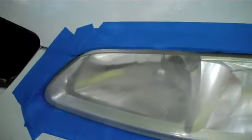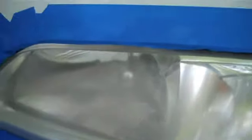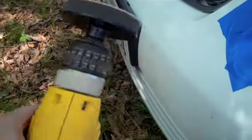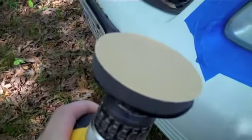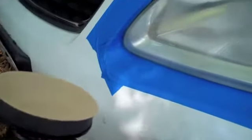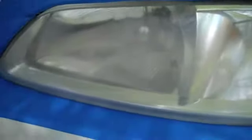I got my headlight all masked off. I've doubled up on the tape around it for better protection so I don't scuff up my paint when I'm sanding. I've got my pad chucked up into my drill. There are two different sanding pads — this one's about 800, maybe 500 — and you start out with one and then move to the next. It's really nice because it's just Velcro so it slaps on there easily. I'm going to start sanding nice and slow to get all that grit and grime off.